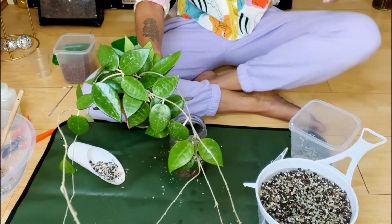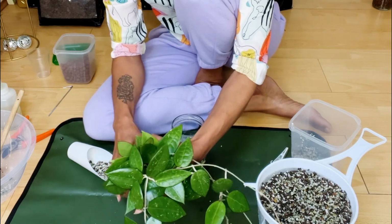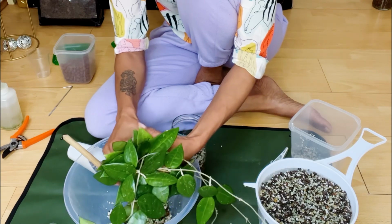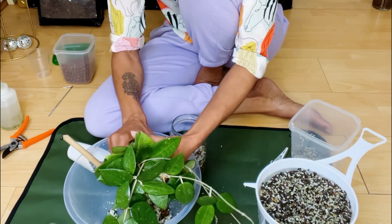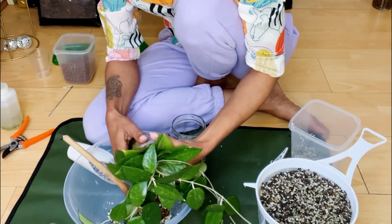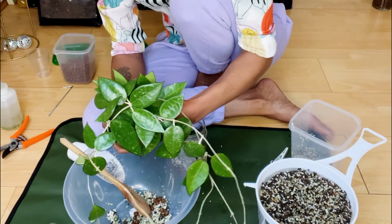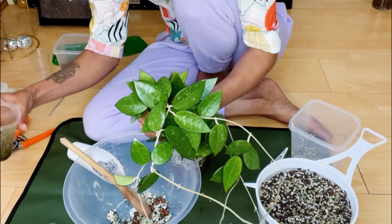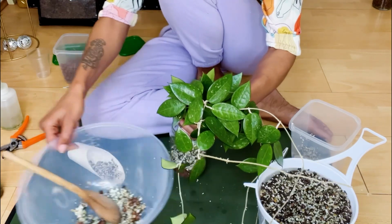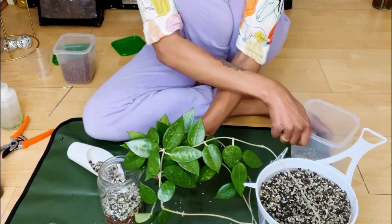I hope this comes out in one chunk. That would be amazing. Wow, the roots are crazy. You can see that. There's a lot of roots in here. Okay, hopefully that is going to be deep enough. Let's have a look. I think I could go a little bit deeper.